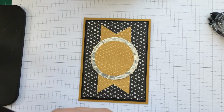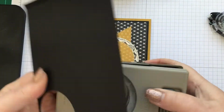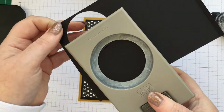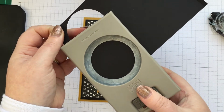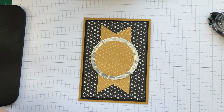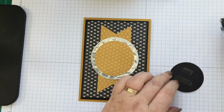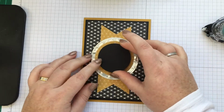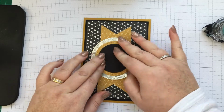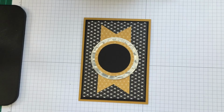I've got some black cardstock. You can already see I've used it. Now I use all my punches upside down so I can actually see what I'm doing, and don't want to waste any paper. So we get, there we go. That's a 2-inch circle punch, by the way. So again, I just snail that to the centre. And then I'm going to choose a slightly different sentiment for you today.